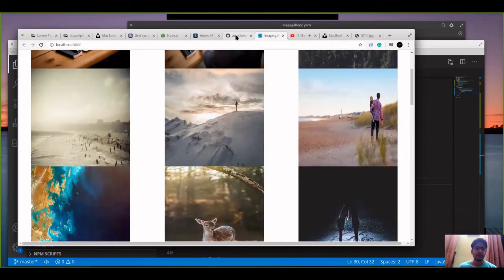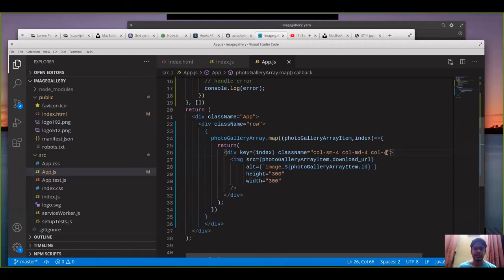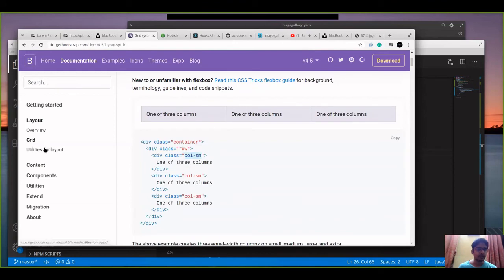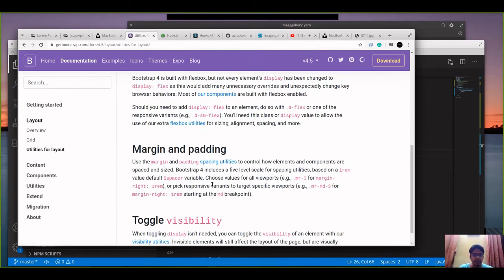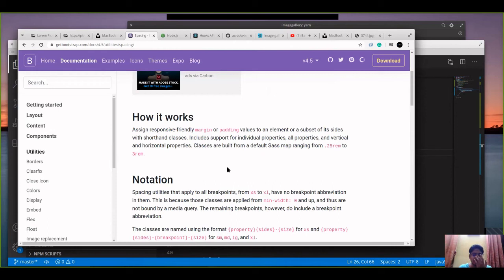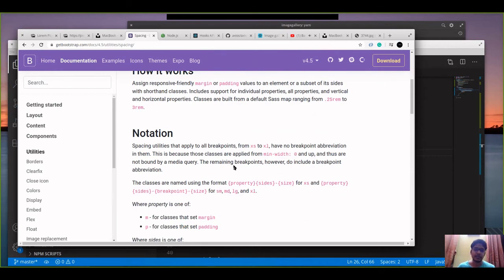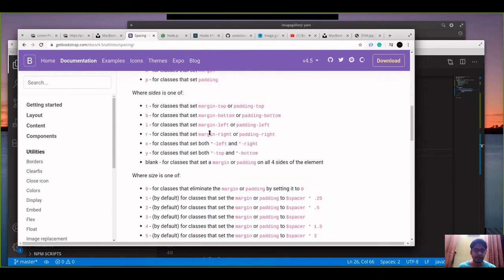Yeah, now Bootstrap has its own responsive images attribute which we are going to use shortly, but first let's add some padding to it, and width we can make this 400. So for padding there are utilities, which are here. So I am going to use margin as well as padding both. Margin is the CSS attribute which we can specify the spacing between two elements. And with padding you can specify the spacing between elements within an element. That's the basic kind of way to explain it.